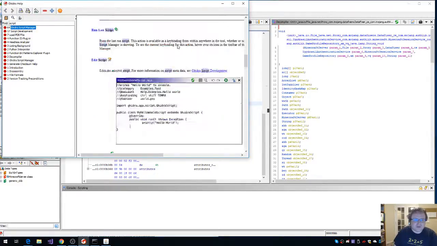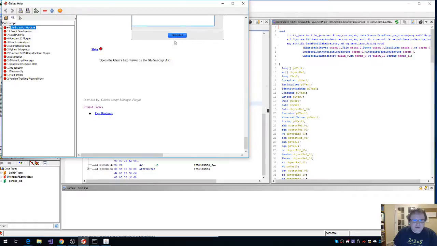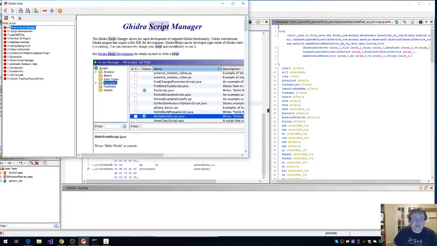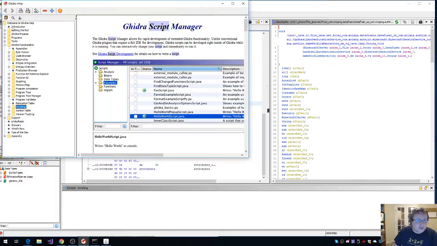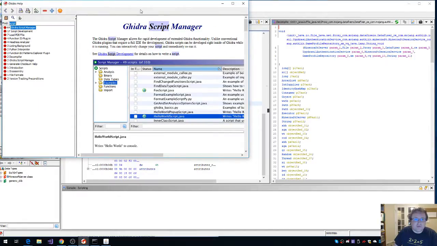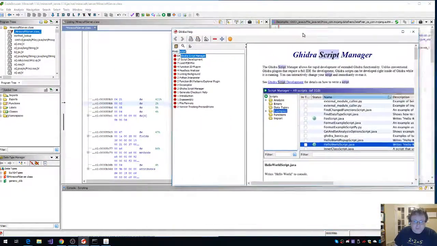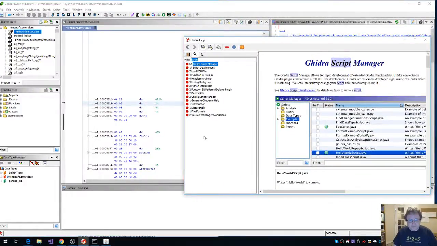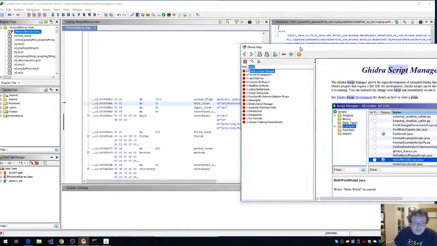We can do scripting. That will definitely be something to look into the next time we're doing this, because that is going to be incredibly helpful for something like this, where we have 70 some odd fields, and we have even more methods, and we have the entire inheritance hierarchy.